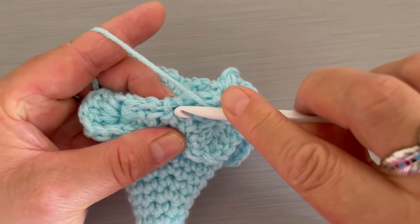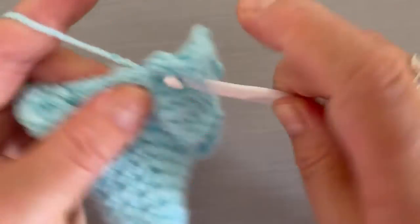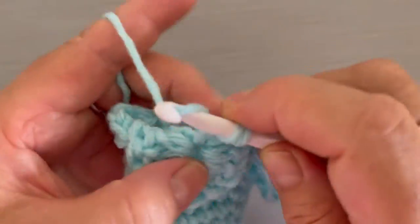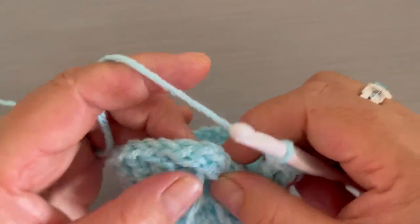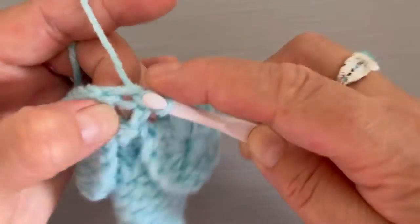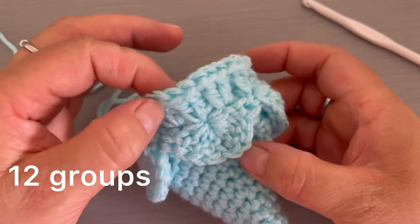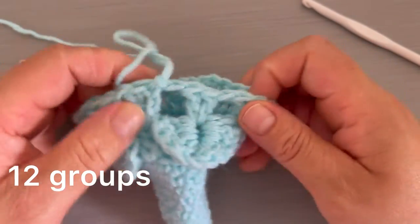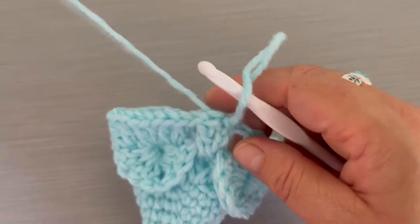Now go in between these 2 loops and make the 2 double crochets. 1 chain and go directly to the middle of the scale here and make 2 double crochets. 1 chain, and we're going to be making 1 slip stitch on top of the chain 3 at beginning. Now we have 1, 2, 3, 4, 5, 6, 7, 8, 9, 10, 11, and 12 groups with 2 double crochets divided by a chain 1.